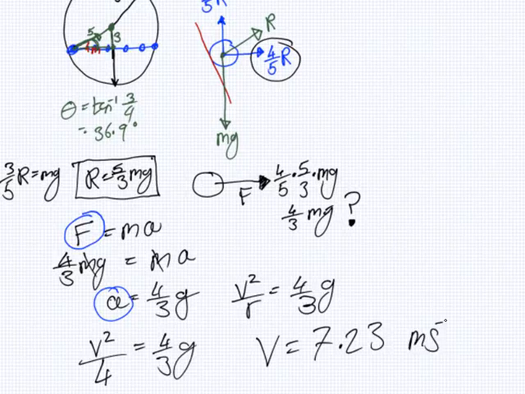7.23 meters per second. So this is how fast the ball is moving. Now look, you sometimes see these in the circus. You have a giant metal sphere, and inside it is someone on a motorbike, going around it. So in this example, if this was a person on a motorbike, if they went at this speed, they would stay in the circle. If they went faster, what would happen?